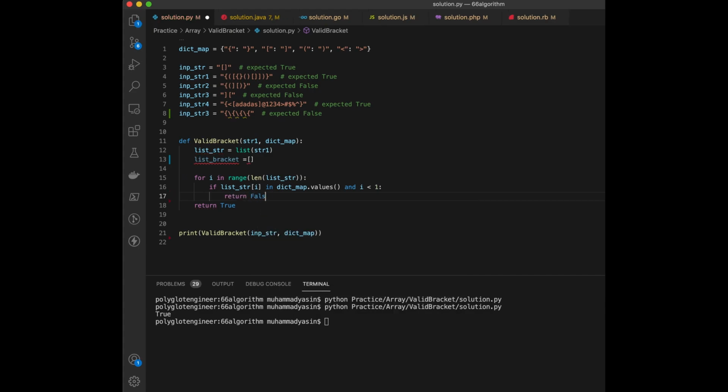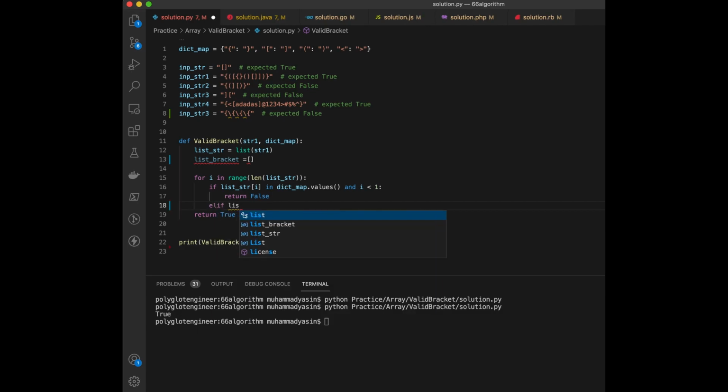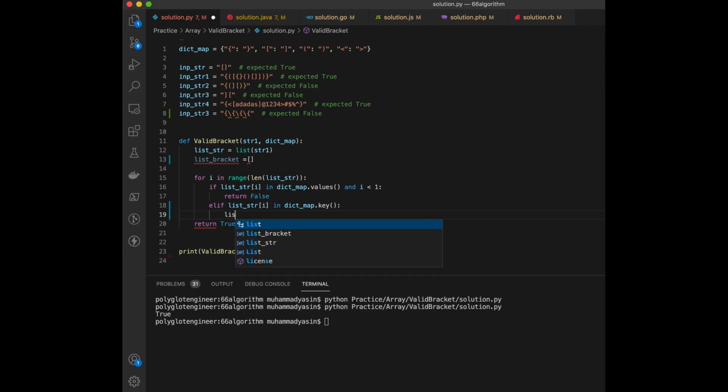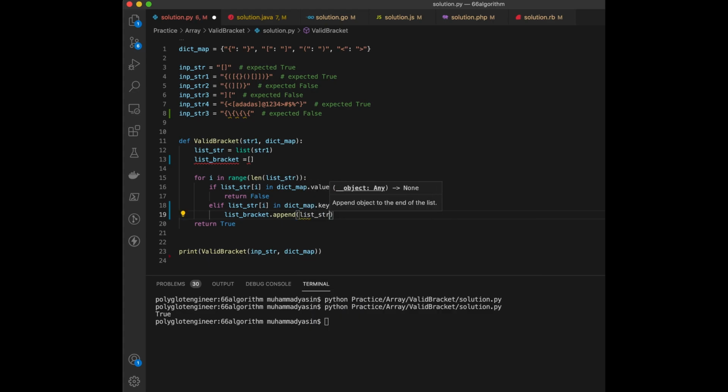Okay, and then we're going to check whether the list of str is in dictionary map dot keys. If it's in the keys, we're going to append it to list bracket. Append this to list str.